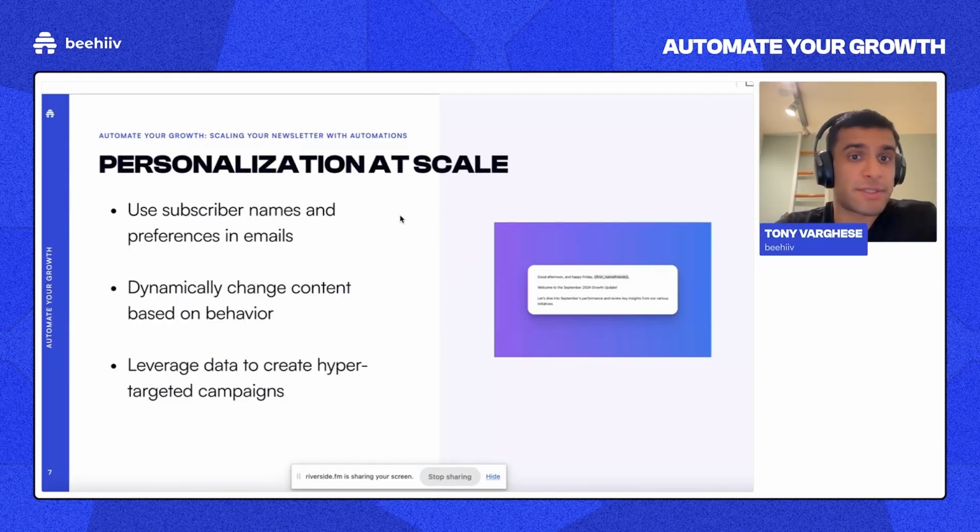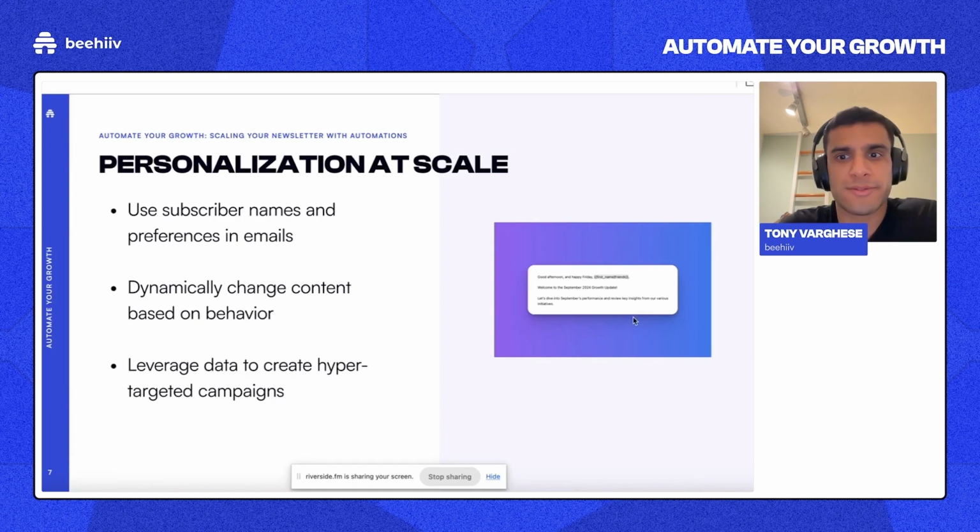Personalization at scale. I think using subscriber names is a very easy one, and we talked about subscriber preferences at a high level in that last question, but subscriber names can go a long way. We offer merge tags here. If you've collected subscriber names in a survey, for example, in a custom field, you can then personalize all your emails with good afternoon, Tony, and then get into your content. If you don't have a first name field for a specific user, you can have a fallback. What I often do is, hey, name, and if name doesn't exist, there. So it's either hey, Tony or hey, there.